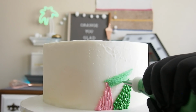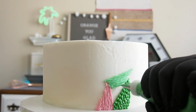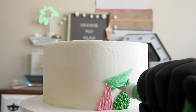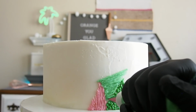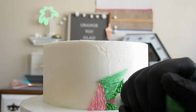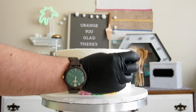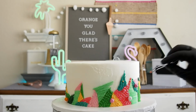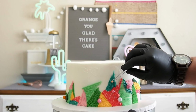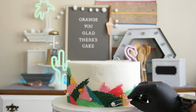The color palette that we have going on is a hot pink or fuchsia with a light pink, a seafoam green, more on the green side instead of the blue side. We also have a peachy orange, a teal, and forest green. Grab some sprinkadinks and dragées in coordinating colors and accessorize the piping that you did with all these beautiful beads.